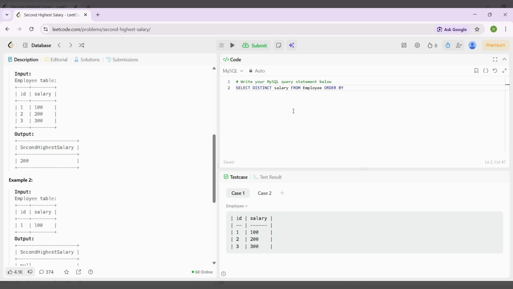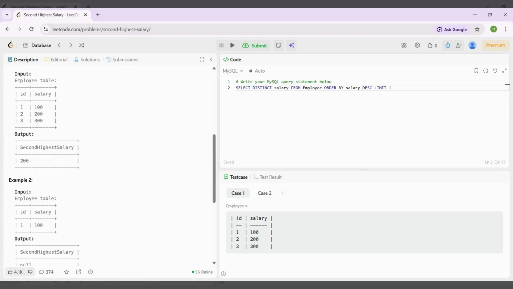Order by what we want to sort? Salary column, right? So salary we want to sort in descending order, so DESC. Now how many values do we want to print? Only one value, right? So what can we use? Limit. Limit 1.